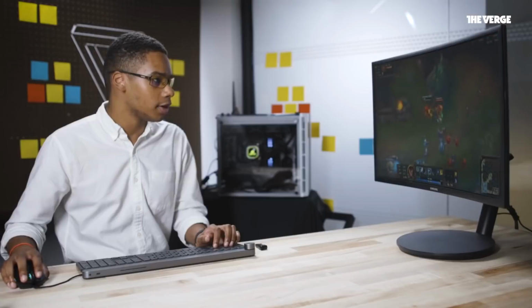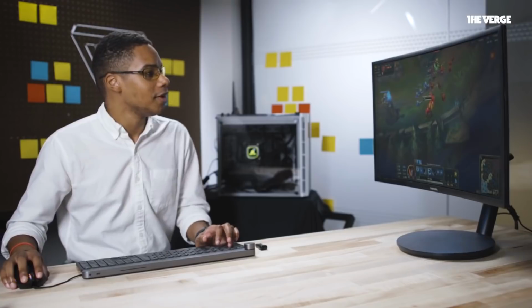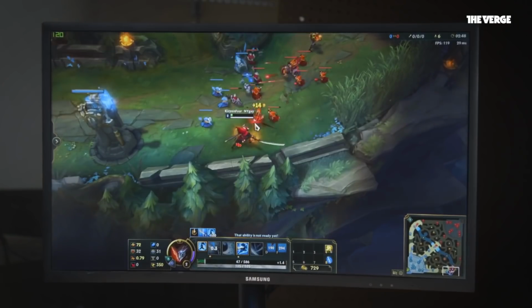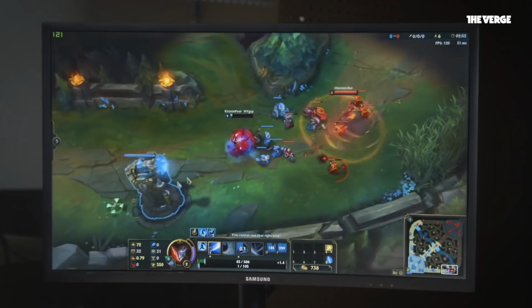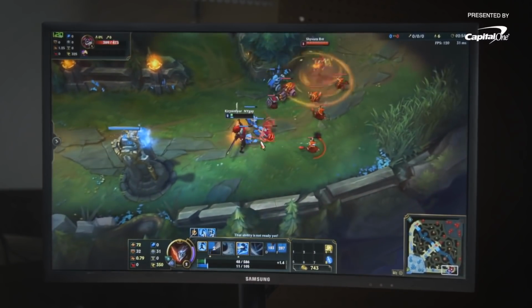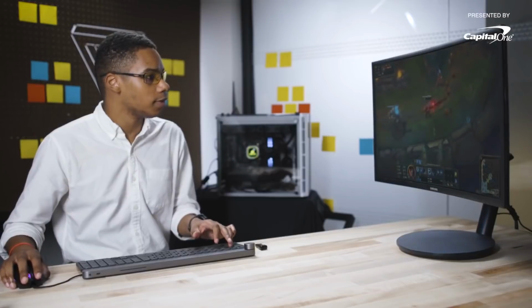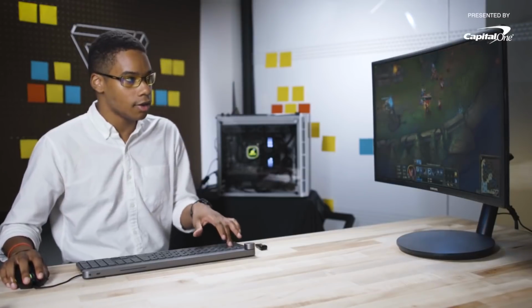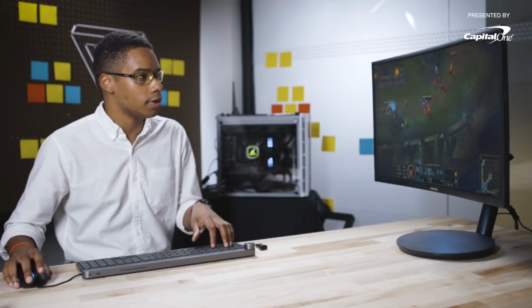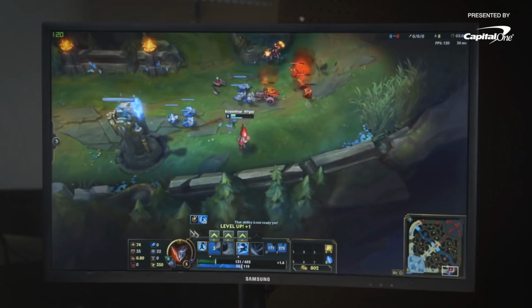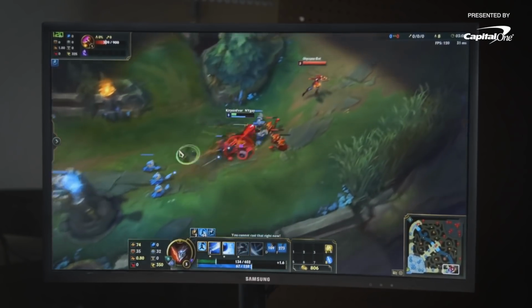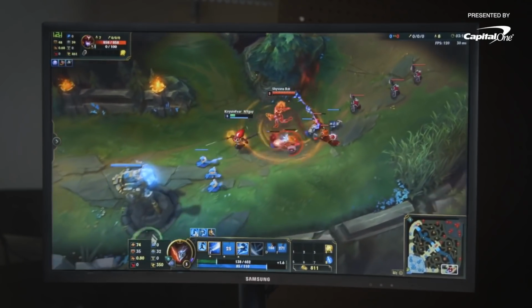So right now I'm playing League of Legends. It's one of my favorite games. I'm actually playing against a bot, and I'm distracted, so I'm not actually doing so well. But otherwise, this is pretty much what you would see me do on a gaming computer. Test stuff out, and hopefully have really high frame rates like I am right now. I'm averaging 120 FPS, and that's only because I've actually locked the game to that frame rate, because I can get around 300 FPS playing League on maximum settings, which is a little bit absurd, and you don't really need that, so I've locked it.